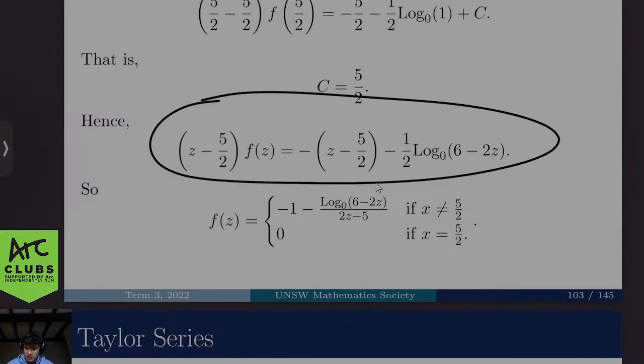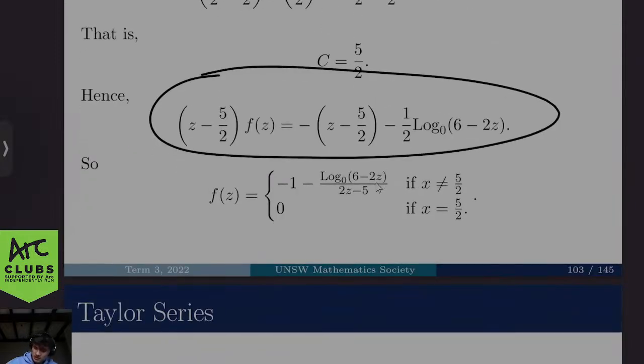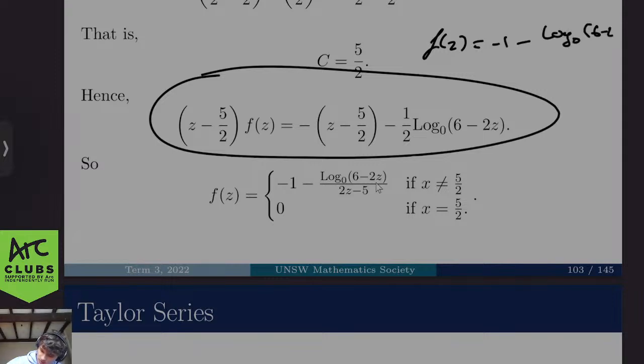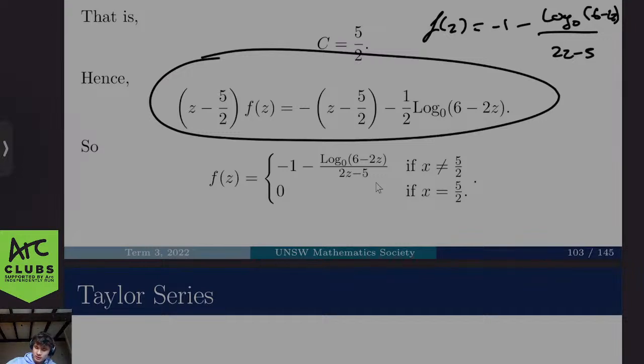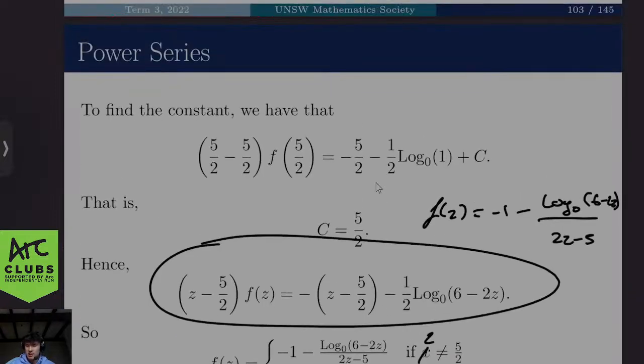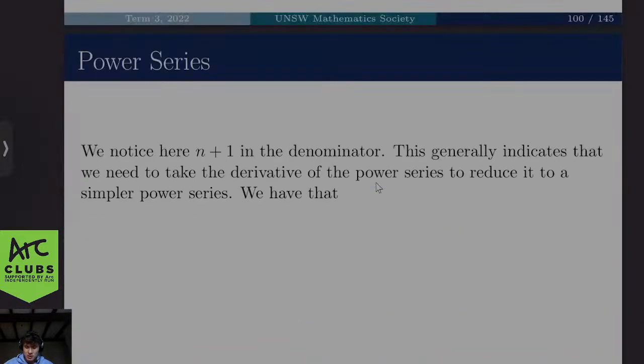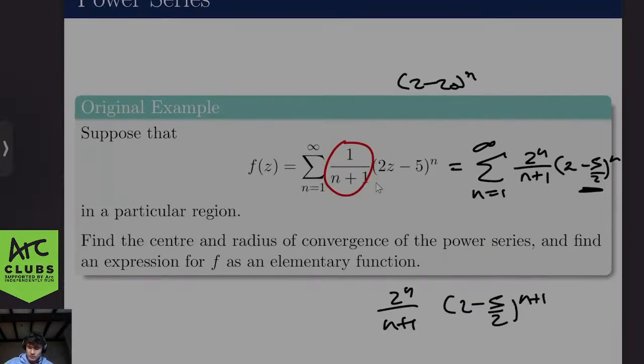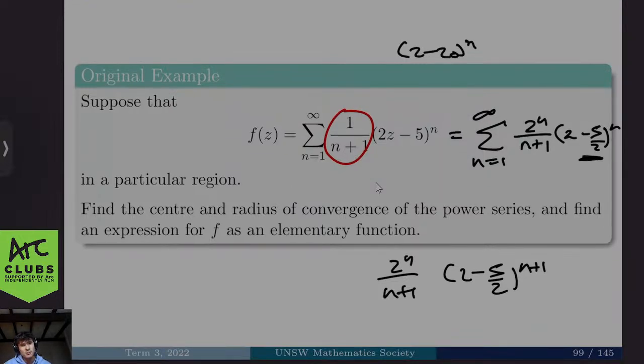Now there's one major issue: if I divide across to get f of z, I'll get this, but the issue is that we have a problem. What happens when z equals 512? And now you might say, oh, it's just undefined at that point. But that's where we have to return to what we were actually doing in the first place. What we were actually doing was finding an elementary expression for f of z written here. And now, if you notice this, it actually is well defined at the point 512, right? Because it's inside our radius of convergence. So it's very well defined.